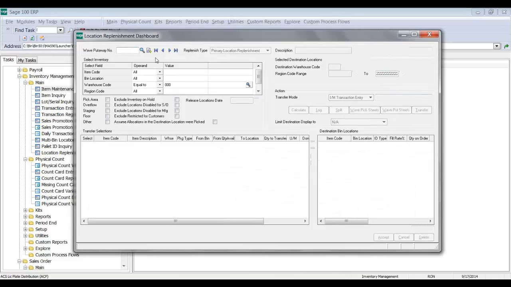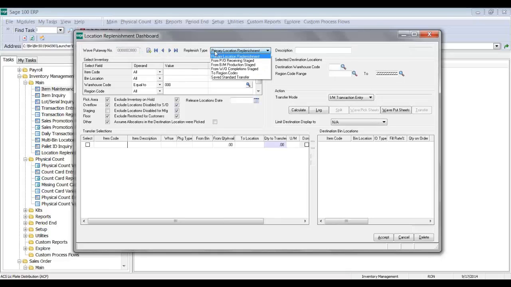Some of the other things that I could do in this dashboard is the ability to pull goods that I had produced into a staging location and put those goods away into other locations. I can choose to rotate inventory into a group of locations, and I can have my own user-defined transfer. So perhaps I have a saved transfer that I want to reuse, and I can do that as desired. Perhaps you have a production line, you want to maintain a certain level of inventory, and this is a great way of having a safe standard transfer in the system. And that's very compatible with license plates or not.